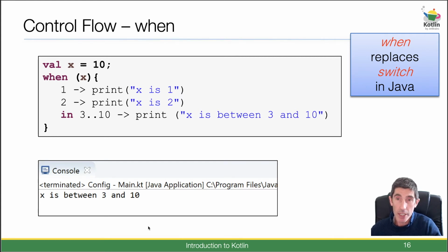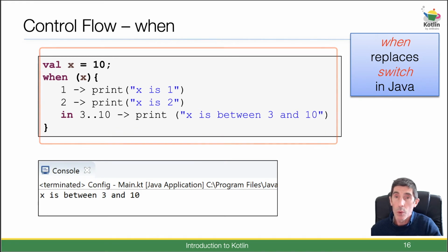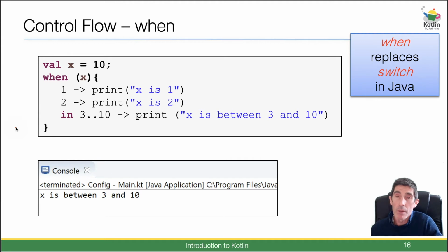In this example, we're declaring x, assigning it a value of 10, so an inferred type of int, and then we can use our when on the x value. When it's 1, execute an expression, print x is 1.